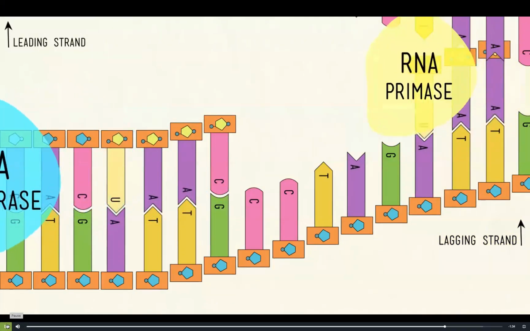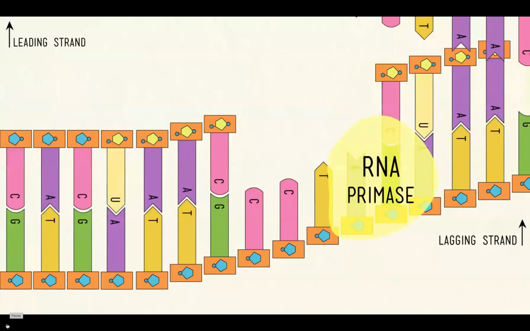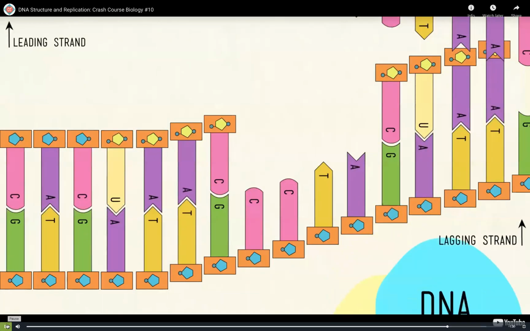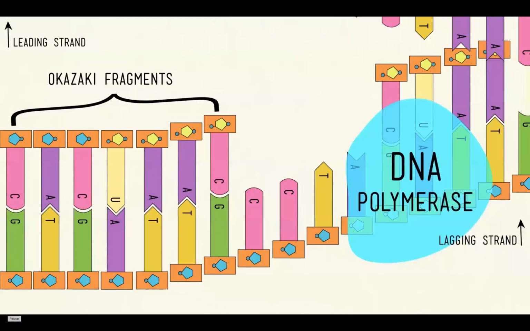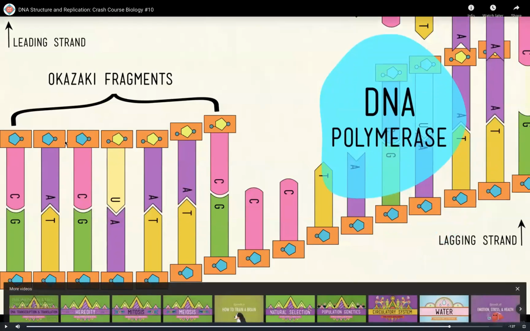This is done in a ton of individual segments, each 1,000 to 2,000 base pairs long, each starting with an RNA primer. These are called Okazaki fragments. So you see that word Okazaki fragments? That means you're dealing with the 3' to 5' strand, and that means you're walking backwards. So you do this part, and then you go that way. Then do this part, and then you go backwards. Then this part, and then backwards. So that's why they call it the lagging strand, because it takes longer.